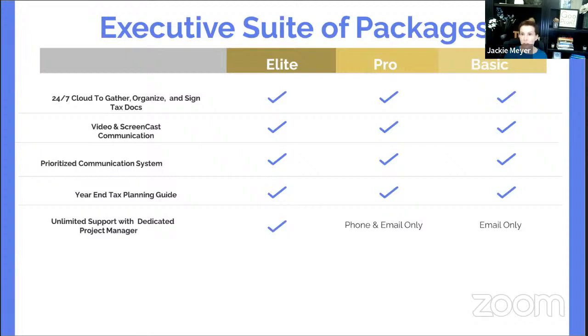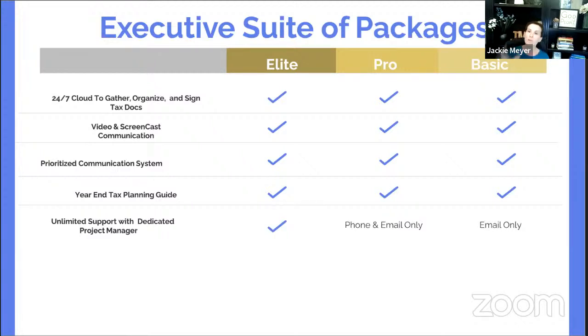We offer what's called a prioritized communication system. This is something I teach in coaching. So no matter what software you're using, email system, whatever, we all use a ton of apps, right? You can use this communication system where you're labeling things emergencies, urgent, or not urgent, and when you expect them to be completed. And that alone was just amazing for me and my firm, because I was so worried every time a client emailed me that they were so stressed out because they got an IRS notice or this or that, and I had to respond right then and there.